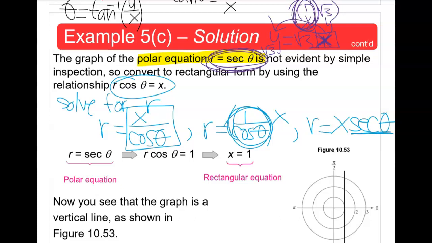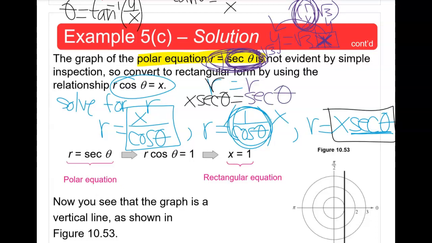So I'm using the reciprocal identity and replacing it with secant theta. So now what we're going to do is say that because r is equal to the other r, we're going to equate one to the other. For example, the one that I obtained from here is going to be x secant theta. And then on the right side, what I'm going to use is the equation they gave me, r equals secant theta.